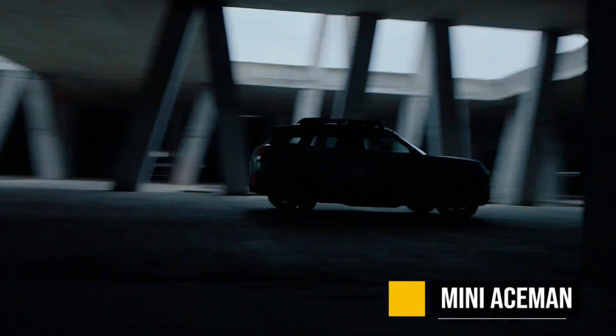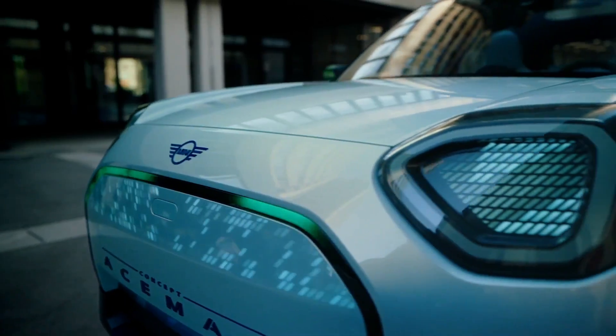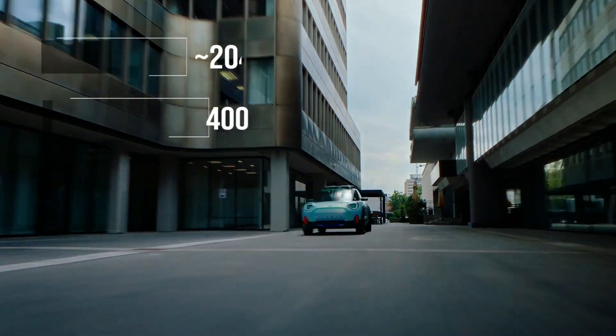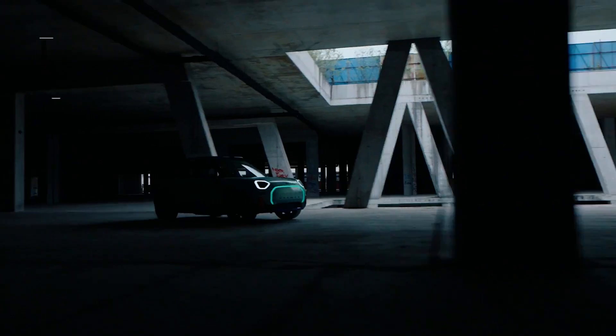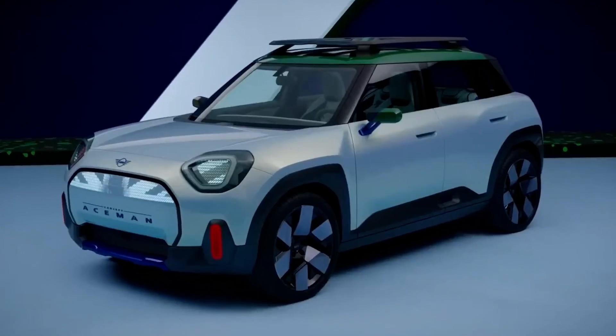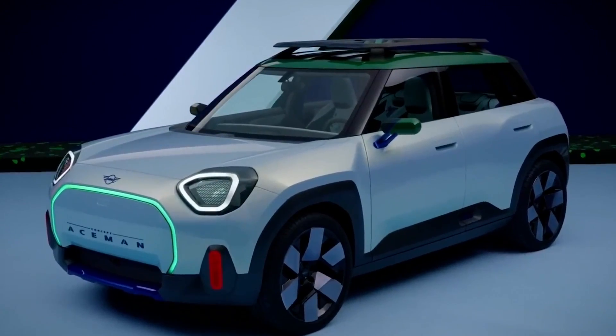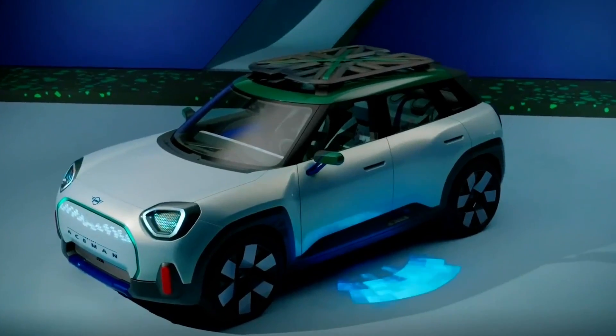The Mini Ace Man is yet another mini electric car, and this one has a mini range at about 204 EPA equivalent miles. Unfortunately, we don't know anything else about the car, including the price. If you price it right, this could be a great electric choice, but if you price it too high — like Honda likes to do — this could be a disaster. It's coming to Europe, America, and all over the world in 2024, and it's actually pretty good-looking.